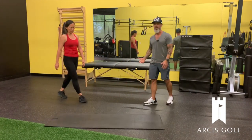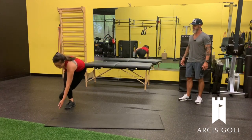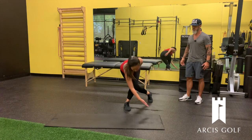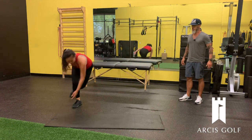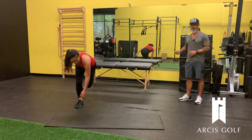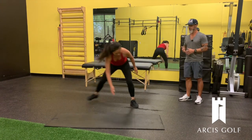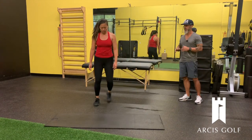So everybody try it. Feel the pattern. Good, you reach. Good, come across. Good, perfect. And I want you guys to work at a tempo you're comfortable with. So if you feel good, let's get it, okay? If we're having trouble with our balance, we'll slow it down. Okay, go ahead and relax. Everybody got a chance to try it.